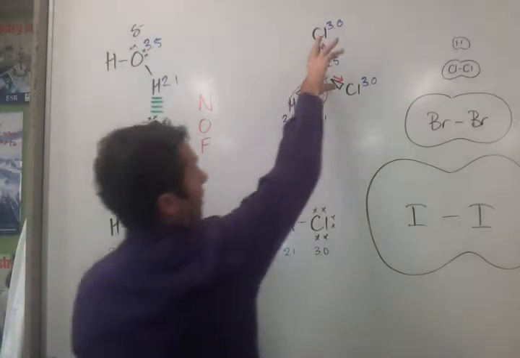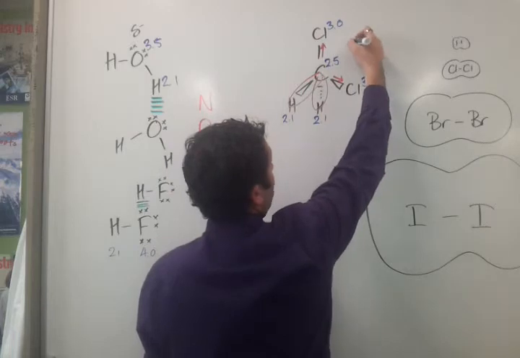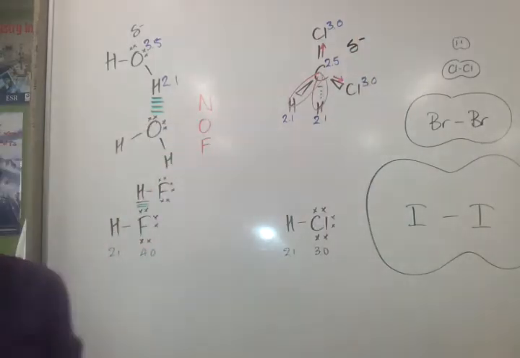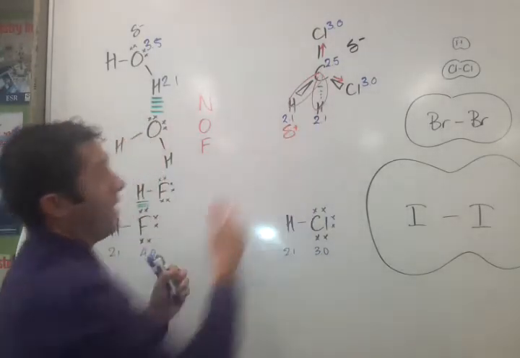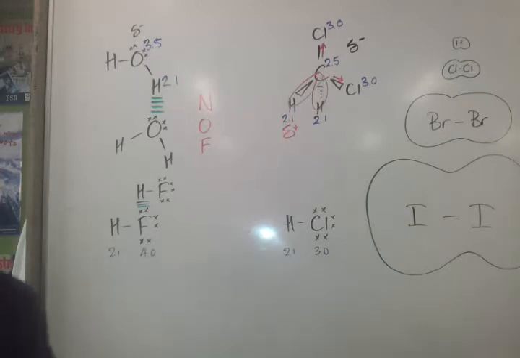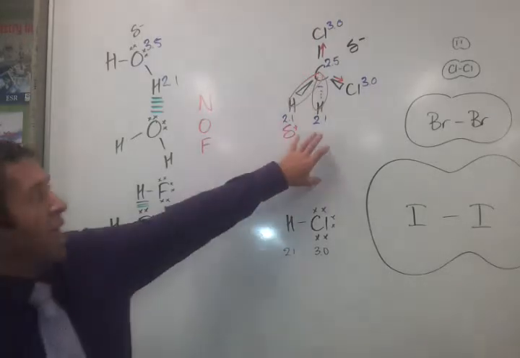Because they're pulling this way, this side of the molecule is going to be delta negative, and of course molecules have no charge, so it means that this side is delta positive. So this would make permanent dipole forces with neighbouring CH2Cl2 molecules. Alright, that one we did last year.